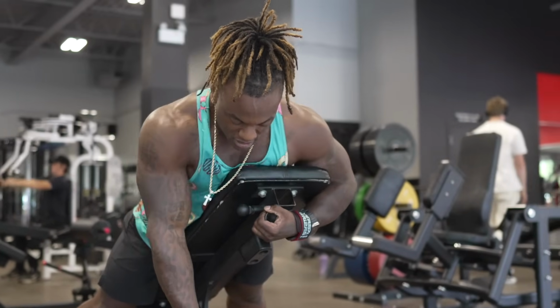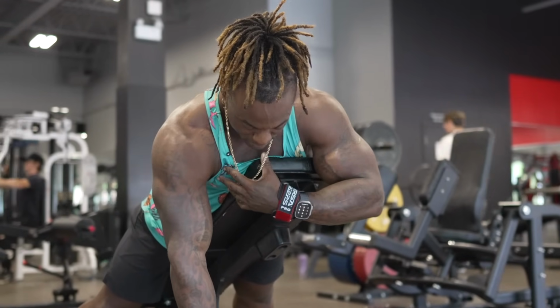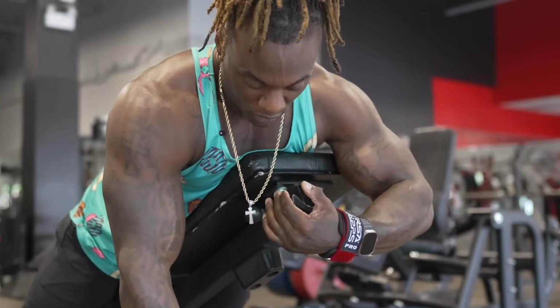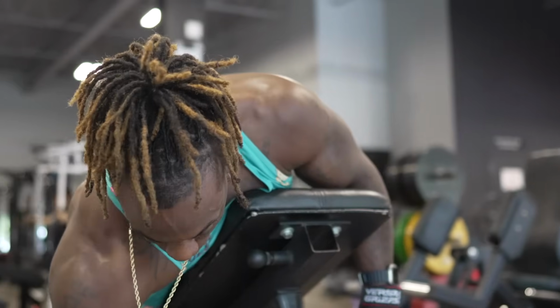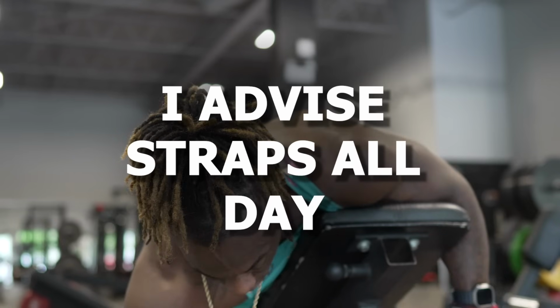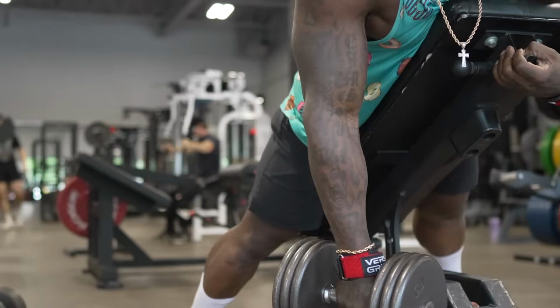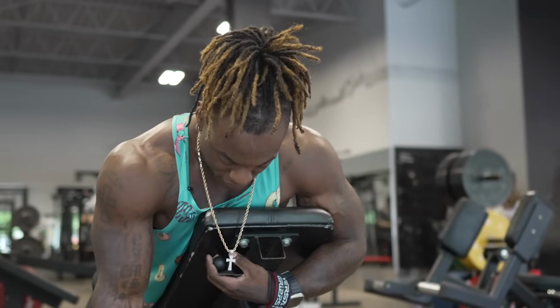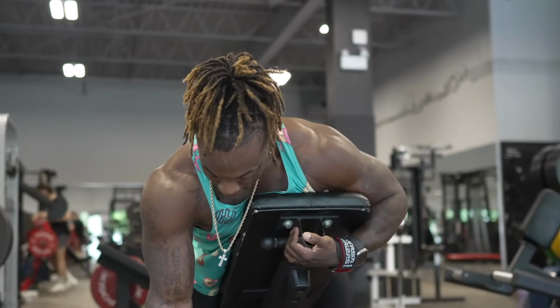without actually rotating this way. I want it to stretch. So protract, basically wrap around this bench. So half your chest is on the bench and one side of your chest is off the bench. All right, so I advise straps all day. Now your other hand is basically going to wrap around here, easy here for some leverage, because we're going to use this to pull ourselves in, right?